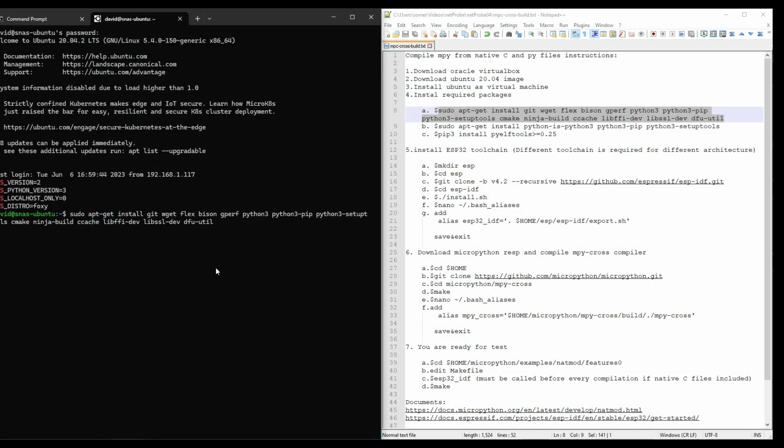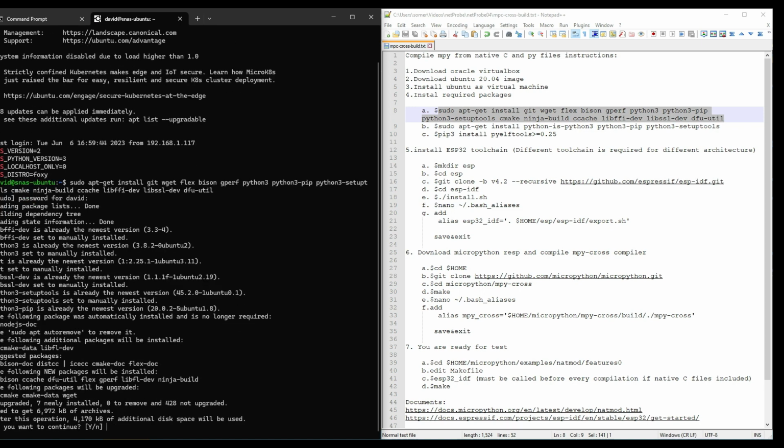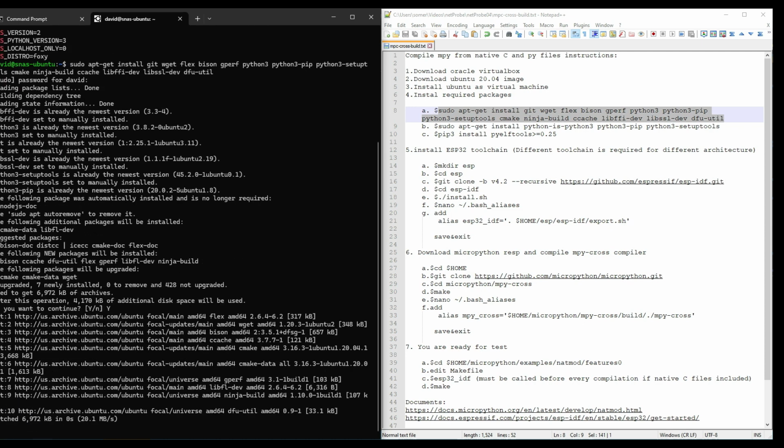Some of these steps I'm going to speed up the video because they take a while. So if you see things whizzing by, it's just the video speed's been increased.